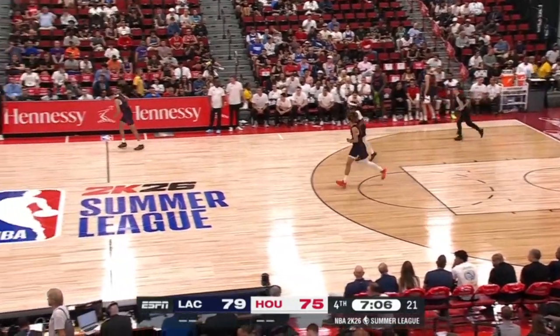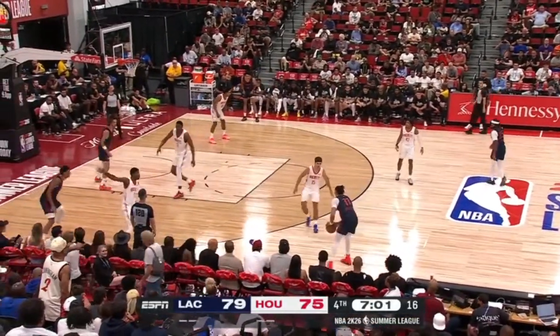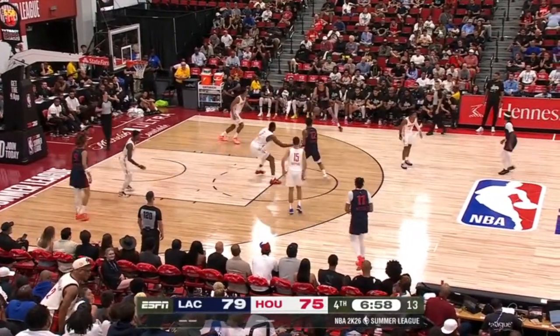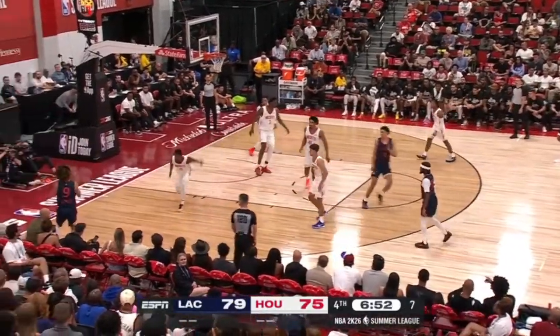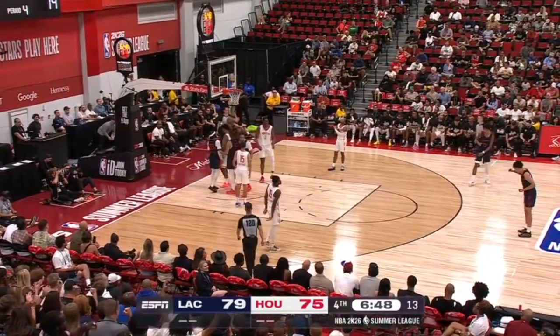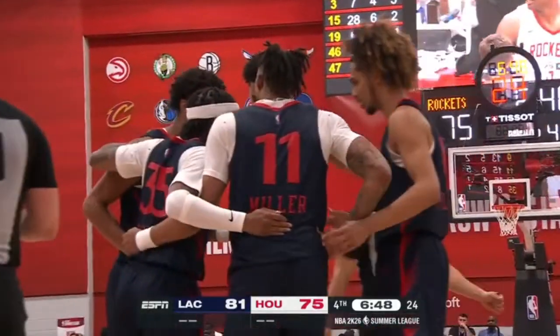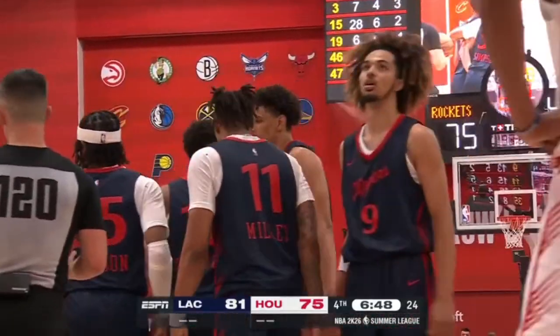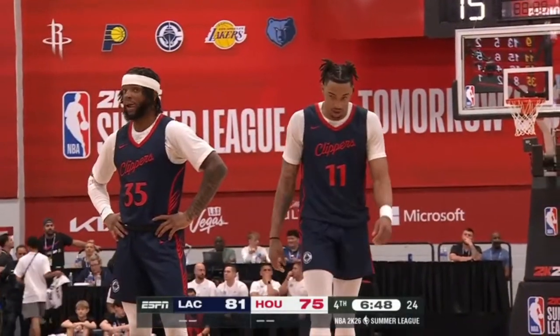Simpson. Sanders. Miller. Flowers. Christie. All perimeter players out there right now for the Clippers. Sanders to Flowers. No. So trying to attack this zone from the outside, and Miller gets it going on the inside off the glass. Good offensive rebound on the weak side and a quick move to be able to get up, get a quick shot up and draw the foul against Dante. On the weak side, he catches a little push off, but he goes right back up real quick and draws that foul. So as I mentioned, the Clippers going with the small ball lineup.